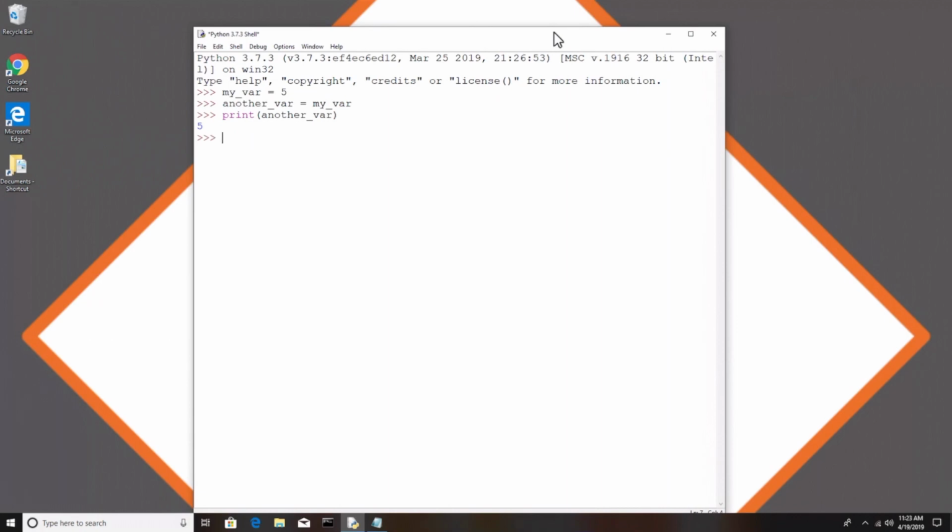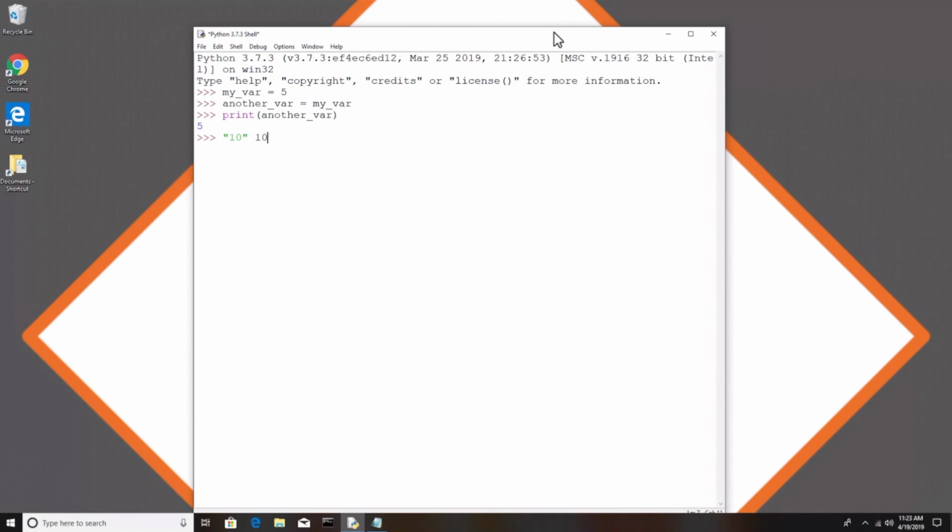All right, so far we've assigned phrases and numbers to variables. So let's look a little bit farther into that. If you remember, the phrase looked like this, and the number looked like this. Let's look a little bit more at this phrase. These phrases are called strings in Python. So from now on, I'm going to refer to these phrases as strings and stop saying phrases.